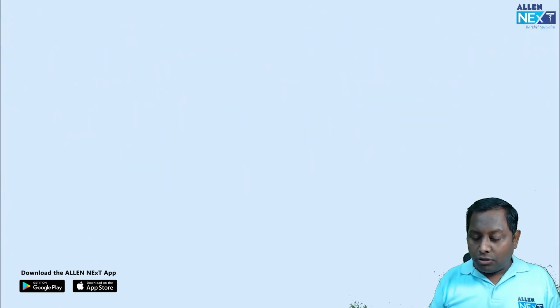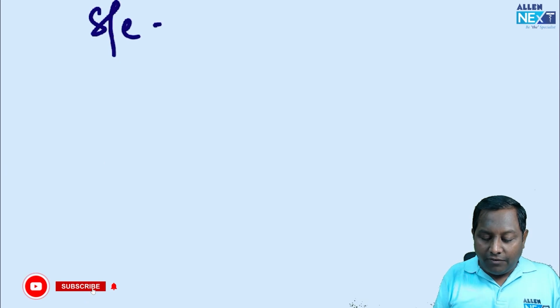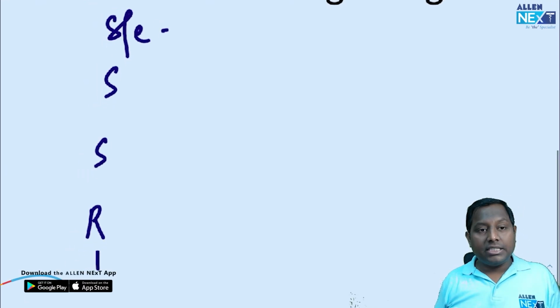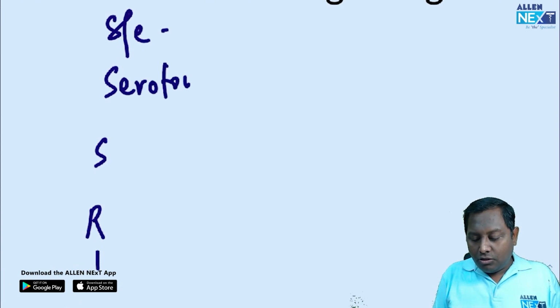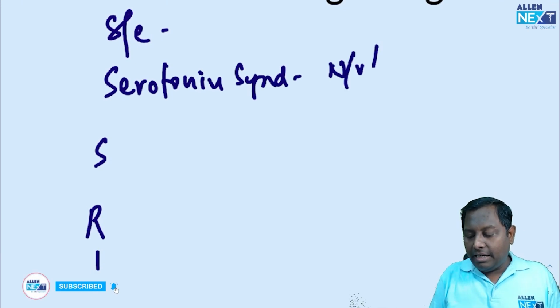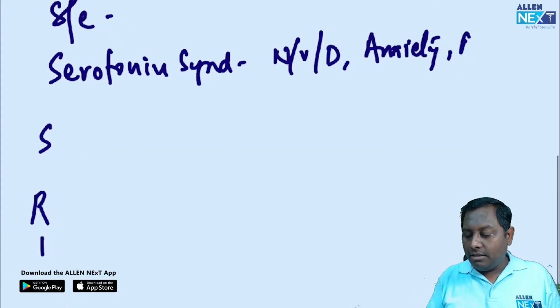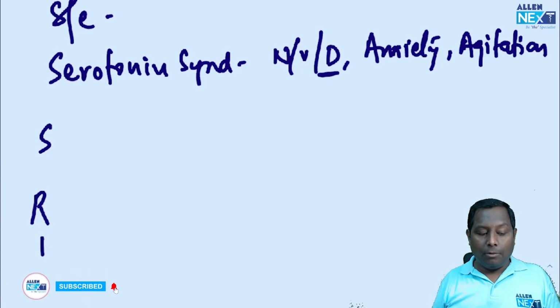Now, do you guys know that I always used to discuss the important side effects of SSRI, the selective serotonin reuptake inhibitor? And what do I call SSRI? S stands for serotonin syndrome. Because of excessive serotonin, the patient will have nausea, vomiting, diarrhea, anxiety, agitation. All of these will come: anxiety, agitation, restlessness. And diarrhea will be very, very predominant.